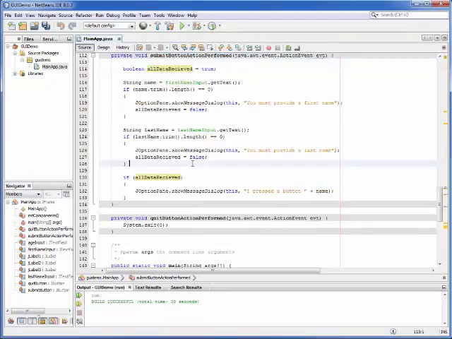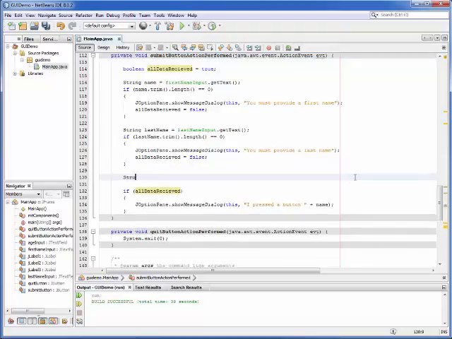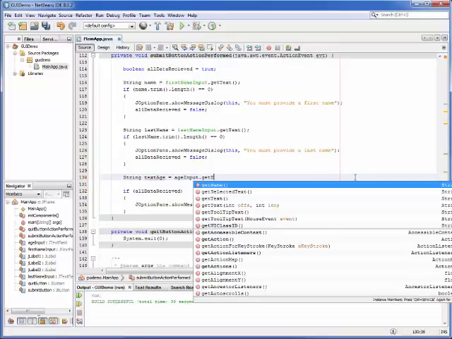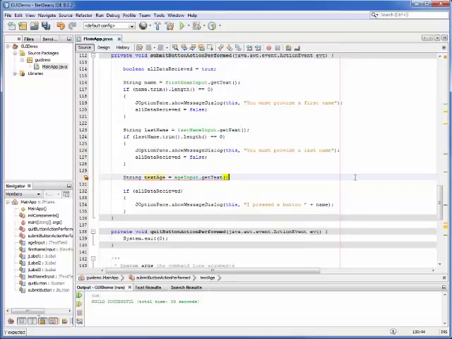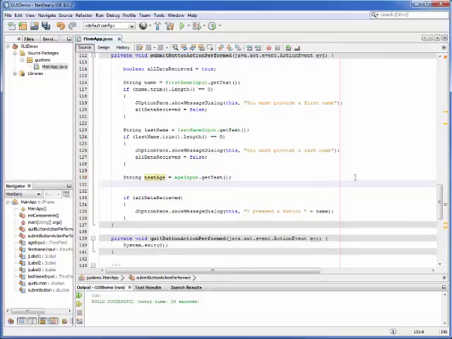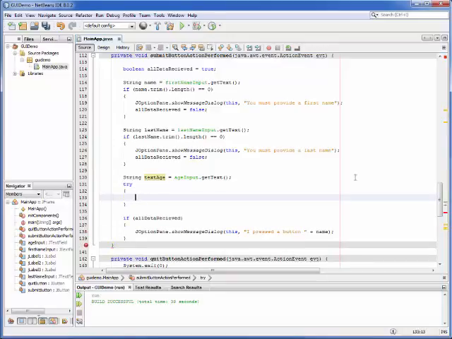I'm back to our submit button here. And now we want to get an age field. So we'll start again with a string, which is the text age. And we can go to age input, Control Space, finishes that text for me. .getText, Control Space, finishes that for me. All right, and we want to say again the age is going to be required, but it also has to be a number. So we'll do all of this at once with a try and a catch.